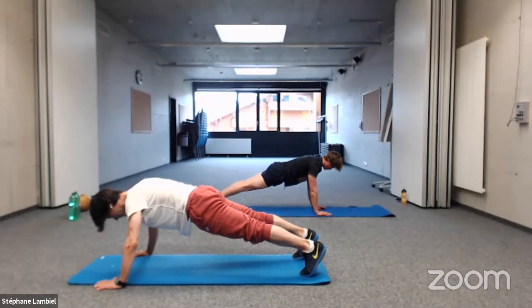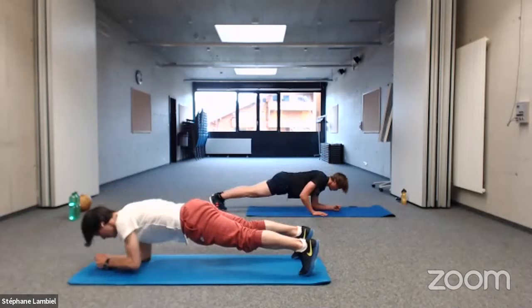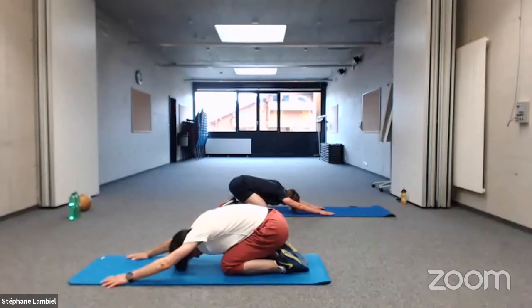Go down on your elbows and up on your hands. Four counts. Three, two, one, and down and up. Two counts. One and two, and down and up, and bring your knees down and stretch. Beautiful, guys.